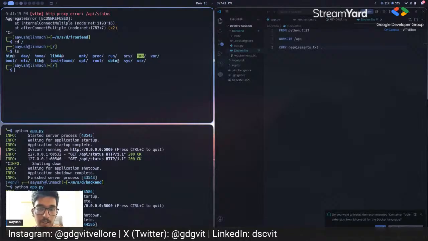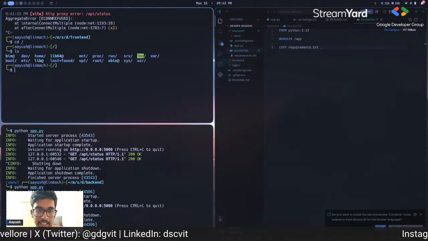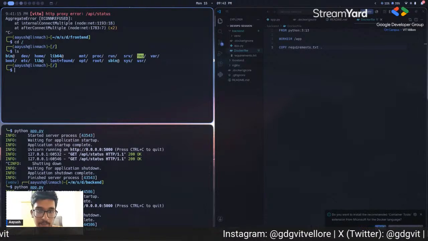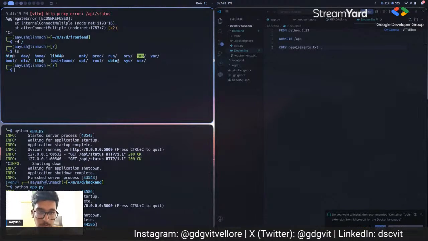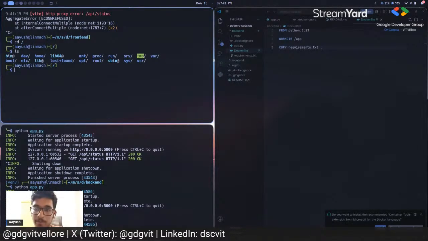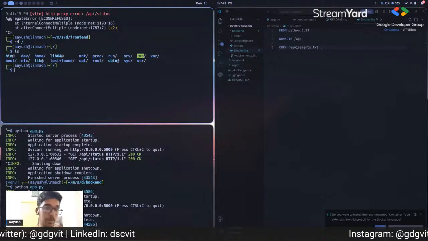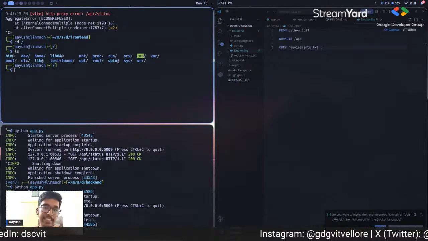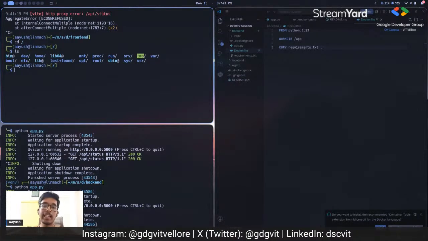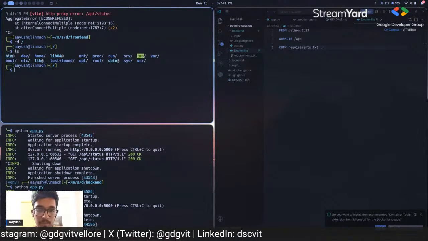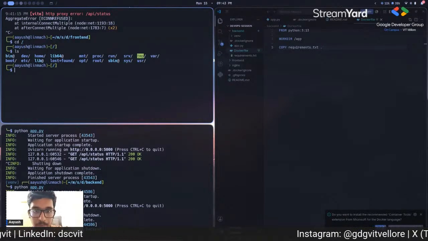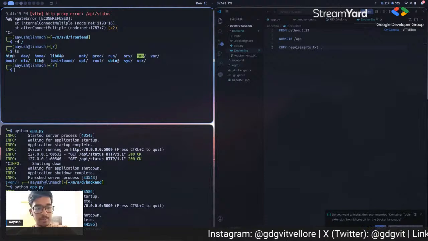Let's see. Okay, so the first thing it does is pull from the Docker registry, which is Docker Hub. It searches for this version and pulls this version. And Docker pulls it in layers, which means first it will pull Ubuntu or Alpine or whatever base layer it's using. Then it will pull the Python version and apply that layer over it. Now let's wait for it to finish pulling this from the Docker registry.